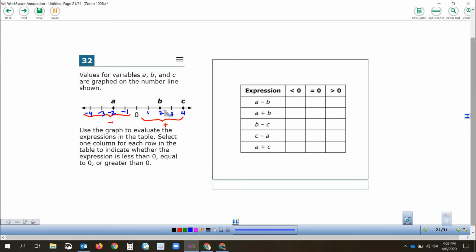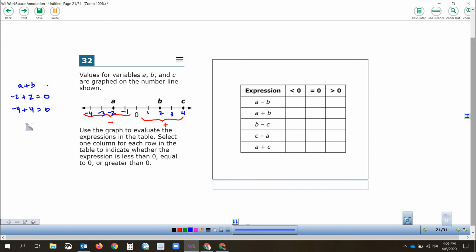And let's think about it. If we were to do A plus B, and let's just say A is -2 and B is +2, what do you notice? We get 0, right? If it did happen to be -4 and +4, we would also get 0. So the fact that these have the same absolute value means that when we add them, we will always get 0. They are opposites, right?